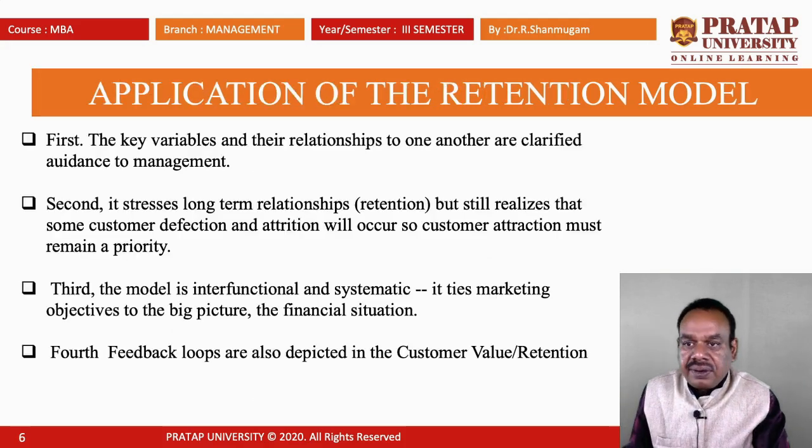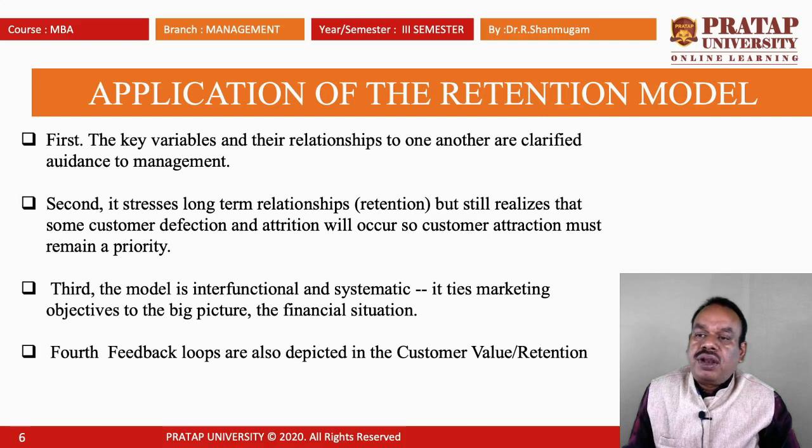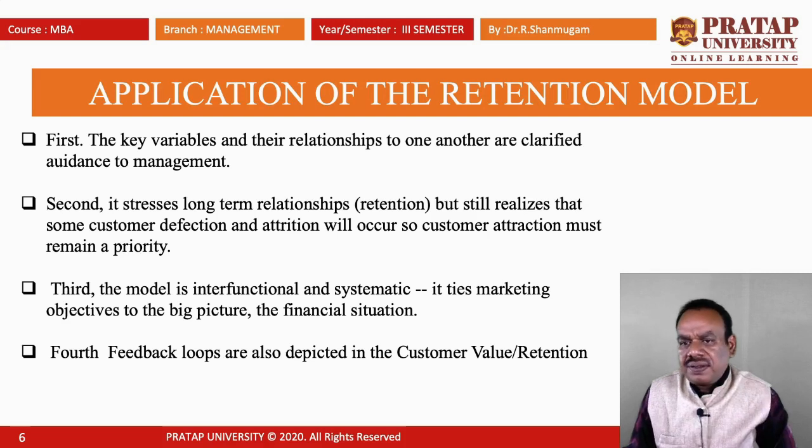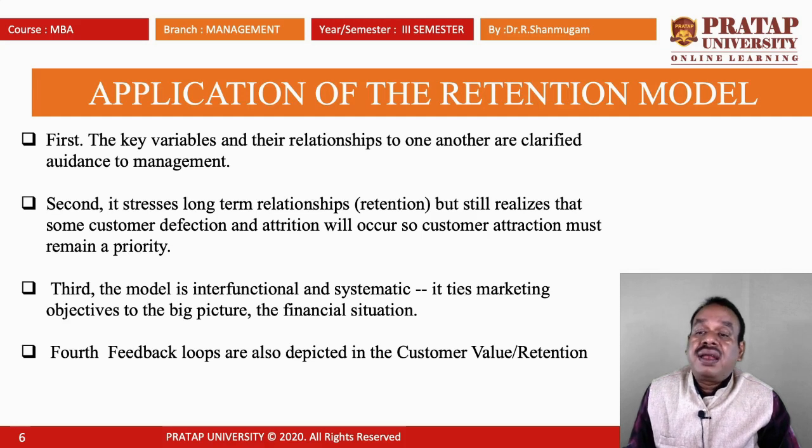So let's see one by one. Application of the retention model. First, the key variables and their relationship to one another are clarified for management. So what are the key variables to maintain the relationship? Second, it stresses a long-term relationship, that is retaining the customer, but still realizes that customer defection and attrition will occur, so customer attraction must remain a priority.